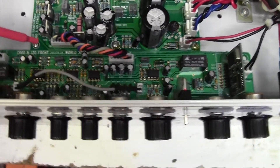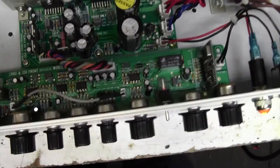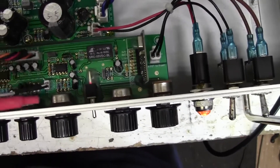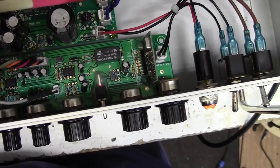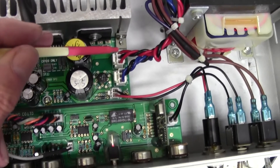See, when you think about it - Marshall are very bad at this - look how much there is to go wrong when you start interconnecting PCBs like this with these things. Each of these connectors, you've got two connectors to worry about - the male and the female. There are 90 socket components on this amplifier. There are 90, and on some of the Marshalls, the DSL and TSRs, you're talking a couple of hundred.